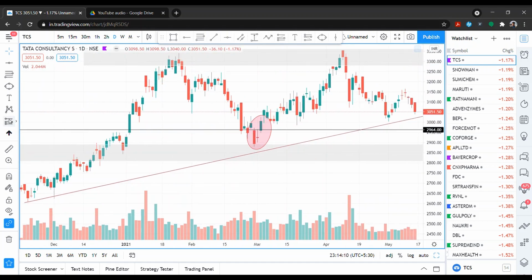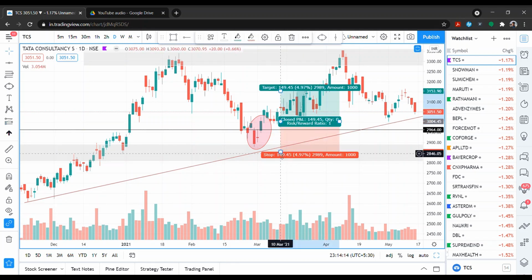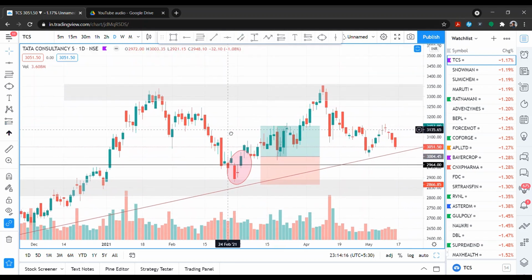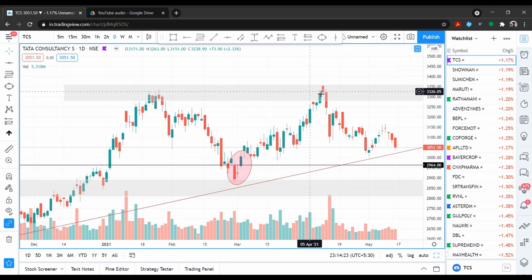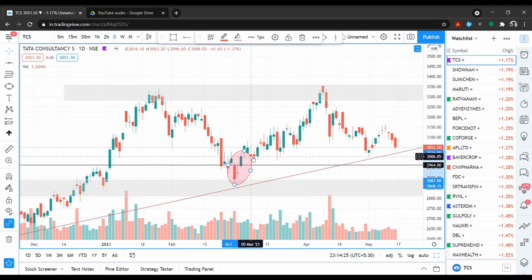That will be an entry for me, a candlestick pattern which is an entry for me, and I'll be putting my stop loss here, and I'll be riding the trend till a risk reward of 2. So that is a simple technique, or a simple entry, that can be used for entering the markets.